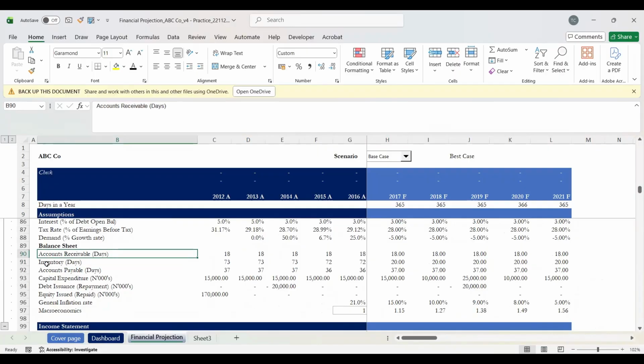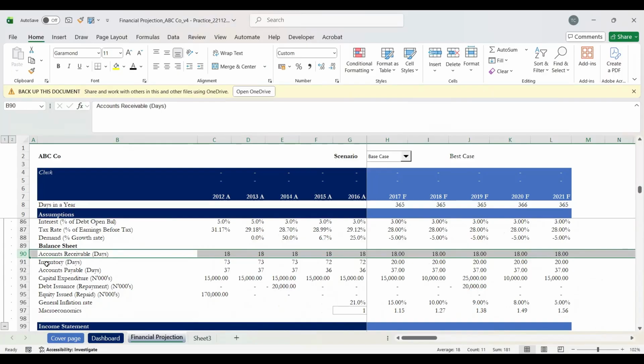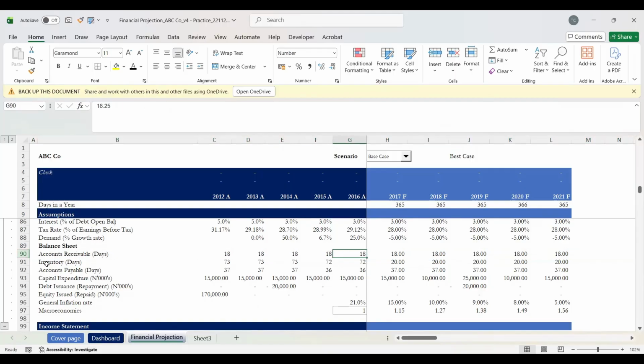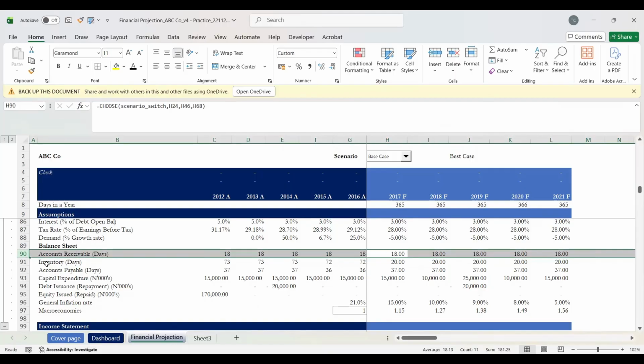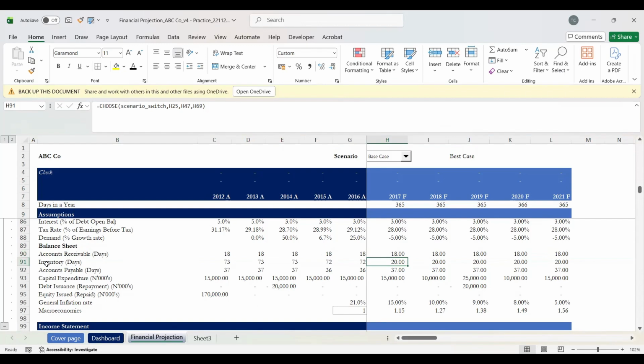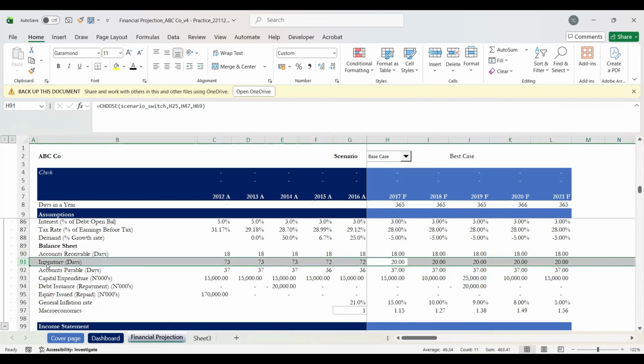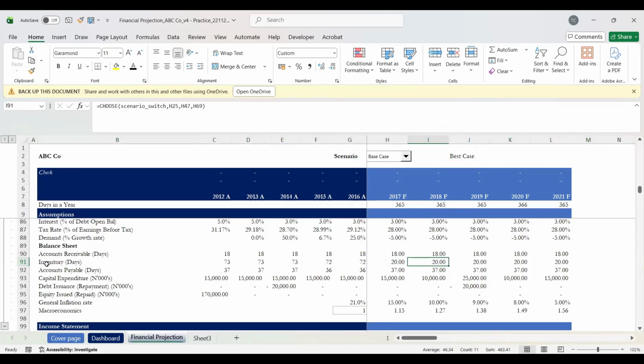Account receivable days is the number of days it takes you to collect your money from your debtors, or from your account receivables, right? Then inventory days, the number of days it takes for your inventory to stay in your store before you sell them out.